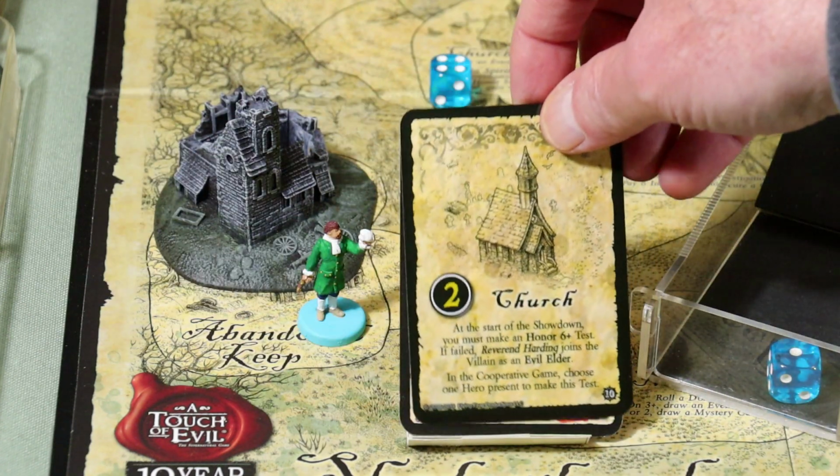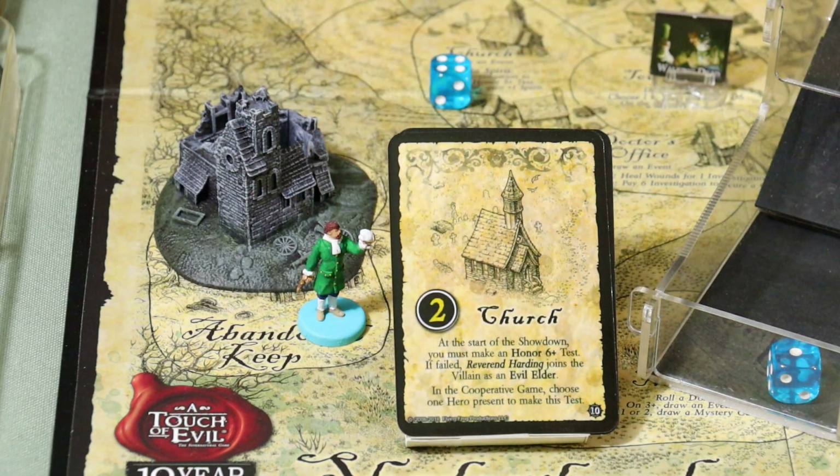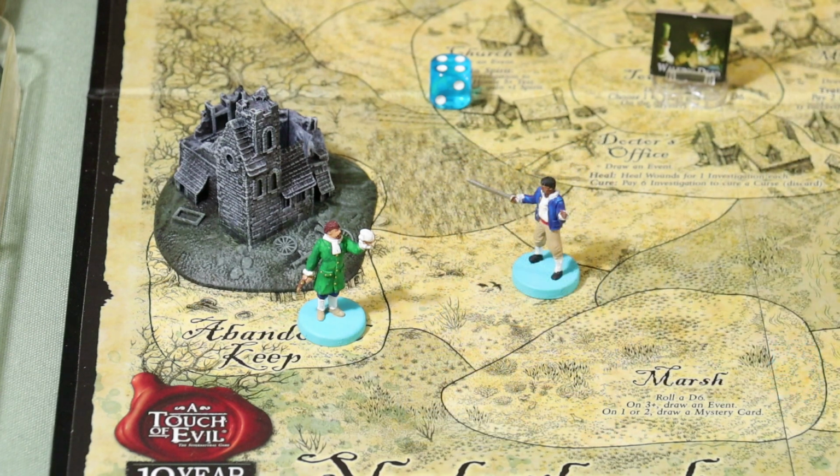This time it is at the church. And that costs 2. It's the same as the covered bridge. It says, at the start of the showdown, you must make an honor 6+ test. If failed, Reverend Harding joins the villain as an evil elder. In the cooperative game, choose one hero present to make the test. I think we'll keep the covered bridge card that we have. That will be just fine. And that is going to complete the hero phase. We'll move on to the villain phase.